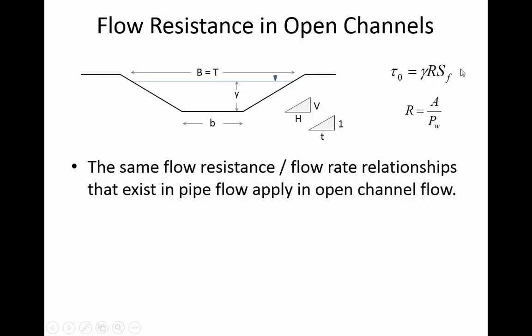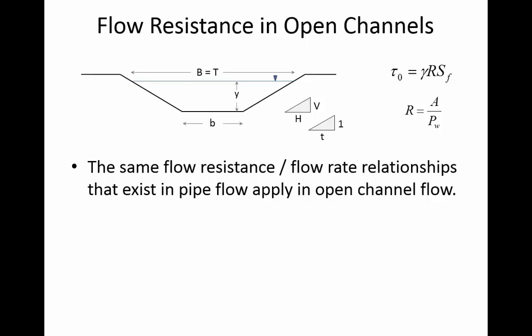So here's another example where you're going to have a homework problem that you need to substitute in the definition for the hydraulic radius. And I think what they do in that problem is they tell you the shear stress, they tell you the slope of the energy grade line, or not directly. I think they tell you the head loss and some distance. So you have to calculate S sub f. But, given, easily calculated, and then the hard thing is calculating some parameter of the geometry of the channel.